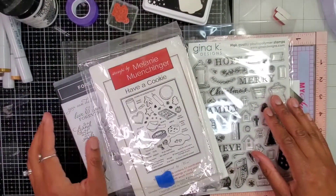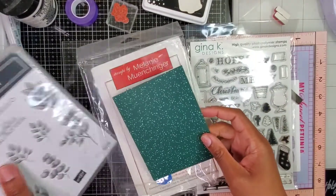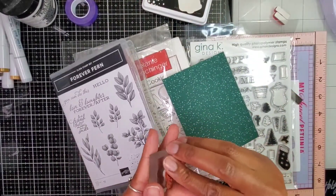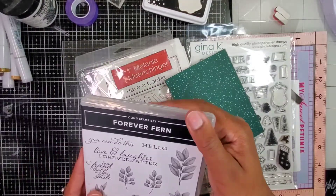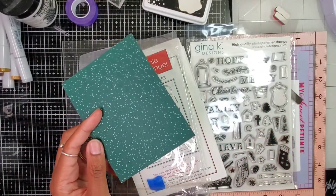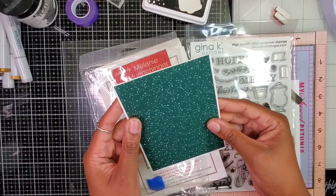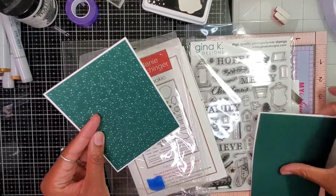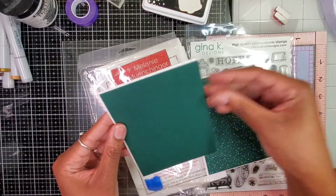Using that sketch, I decided to make a couple backgrounds. One of the backgrounds I made was this green sweater background, using my little sweater from the Forever Fern set. I just did a bunch at one time because I know I like the look of this, and I did it on a couple different pieces of cardstock in different colors just so I can have them as a base to grab and go. Following this sketch, I know I'm going to need a layer — this will be a base layer, and this will be a matte layer. Personally, I like to mat on top of a mat.